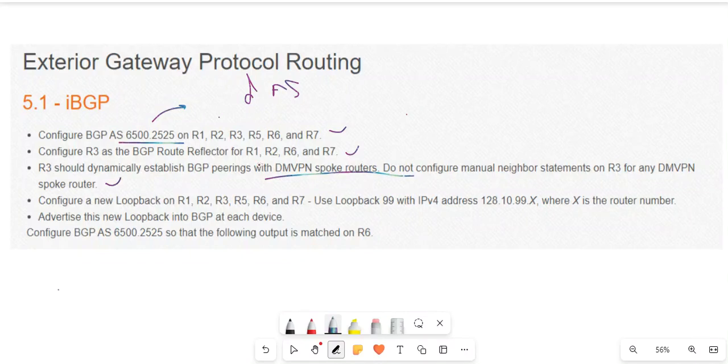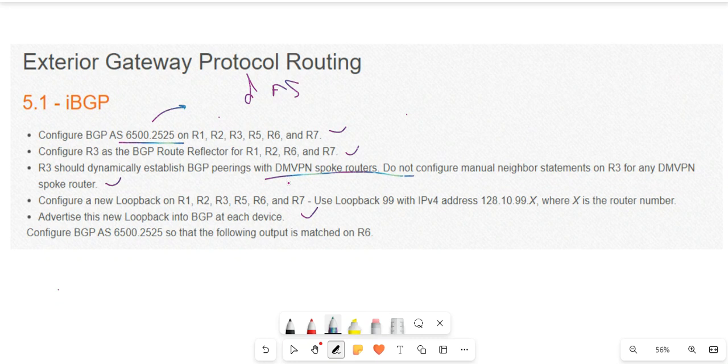Then there is manual neighbor configuration between 3 and 6, and then we have to create new loopbacks on 1, 2, 3, 5, 6, and 7, and loopback number is 99 with IP address of this one, where X is a router number. Then advertise this new loopback to BGP at each device.